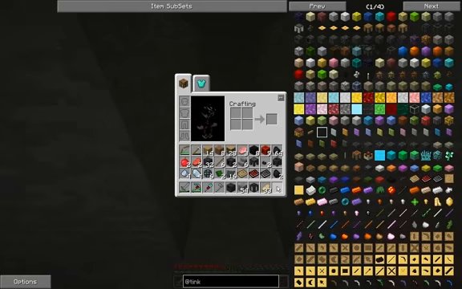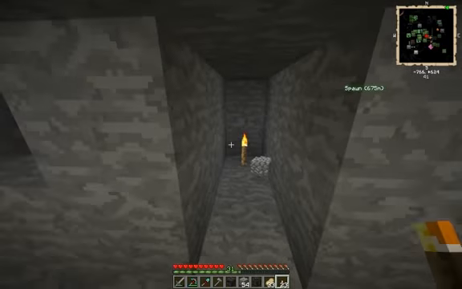Hopefully it is close enough. I better get some torches ready. Hopefully it's close enough to where... Wow. Oh, okay. There's some more coal. Thought I was out of coal there for a second. Yeah, I got some blocks of coal there too. That's cool.